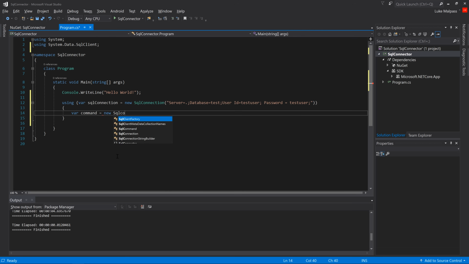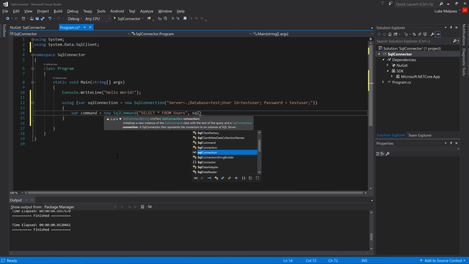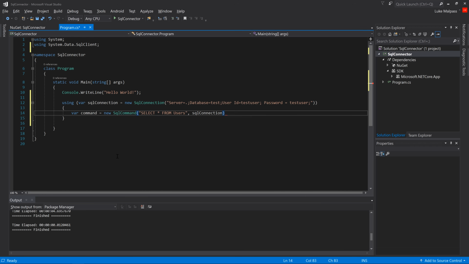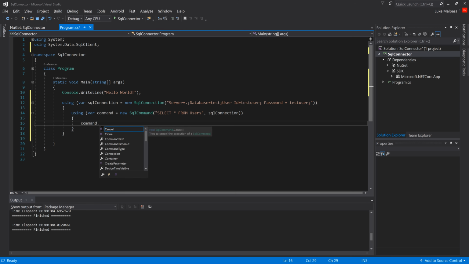So that will be a new SqlCommand. We should be able to pass in the command text. Let's just say select all from users like we've done before and pass in the connection that we have so it knows which one to use. And I believe we might be able to do using on that if it needs disposing. There we go.